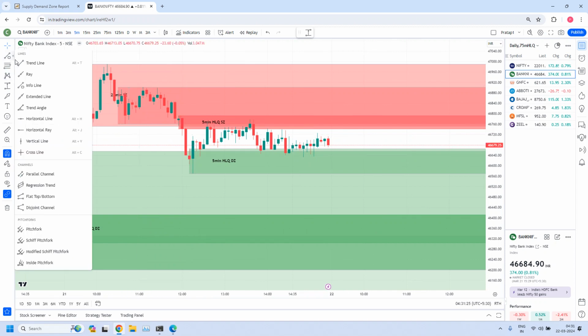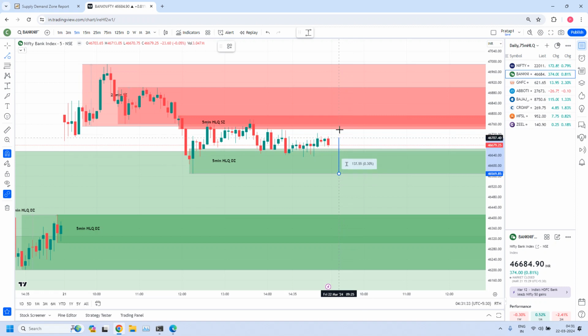The first range is this info line. This could be your first range. How many points range? Maximum, remember, this is a distal line to distal line range. A 222 points range possibility is there tomorrow. When is it the best case? No, worst case scenario. Worst case scenario means narrow range only, because in a narrow range we won't get huge trade opportunities, right? That's why I'm saying worst case scenario.